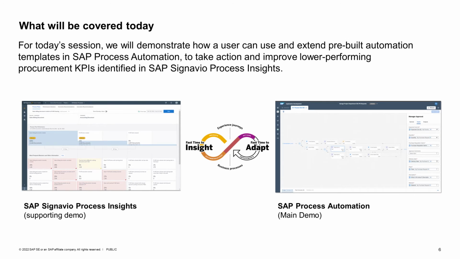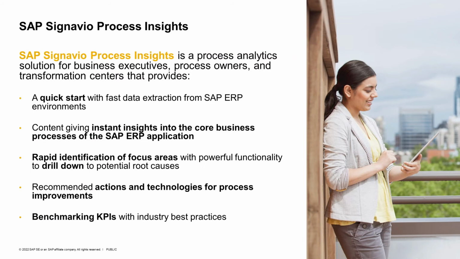To break things down further, we will also demonstrate how users can use and extend pre-built automation templates in SAP Process Automation to take action and improve their company's overall KPIs as identified with the first tool, SAP Signavio Process Insights. And now, let's dive right into the first section, beginning with Insight.